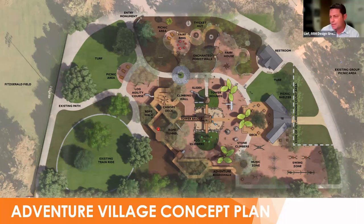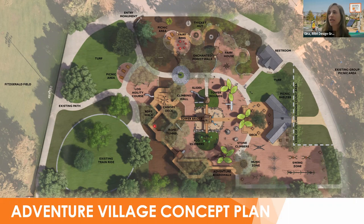Mary Lou asks: can parents walk the adventure boardwalk with young children? Yes, that's a great question. The playground is meant for all user groups and ages. That's why we have it ramping up so you can walk up, wheel up, and it's wide enough for a parent and child to go up together. If you get up to the top, you might sit and have a picnic up on the canopy deck.